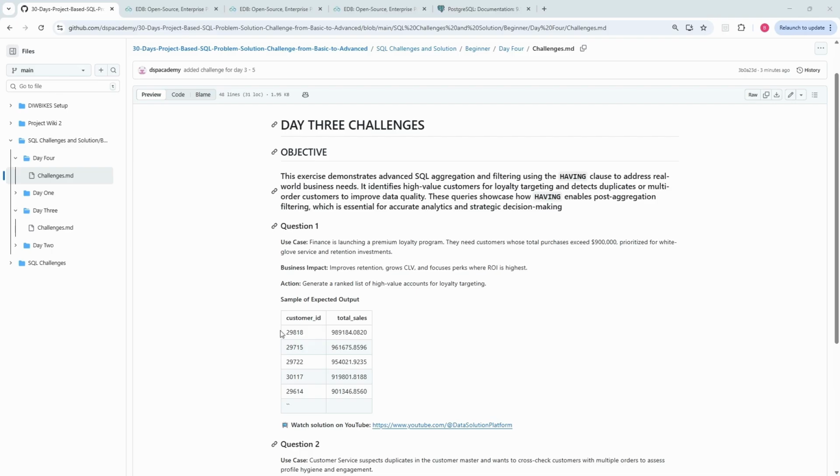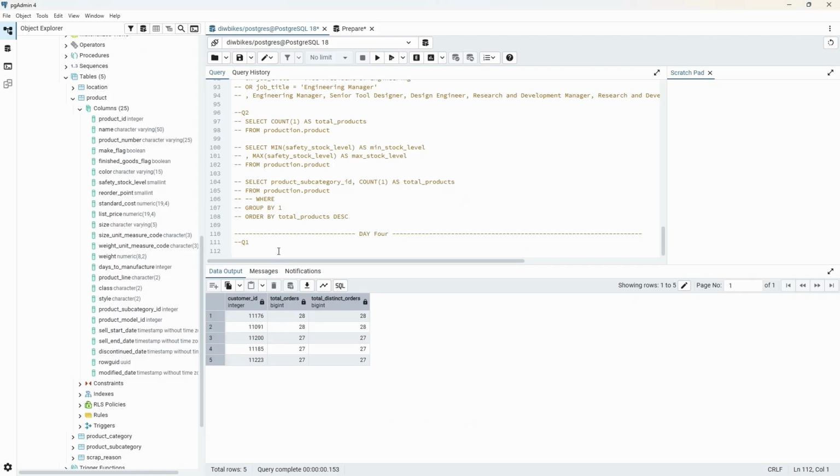The attribute, we already have here, CustomerID. Total sales is what we need to generate. It's a derived column. Now, any filters we need to keep in mind. The filter we have to keep in mind is that the total purchases need to exceed 900,000. So that's where we're going to have to deal with these filters. And I think that's pretty much it. So with that, understanding the use case, let's go back to our lab and then we can quickly see how we can solve this problem.